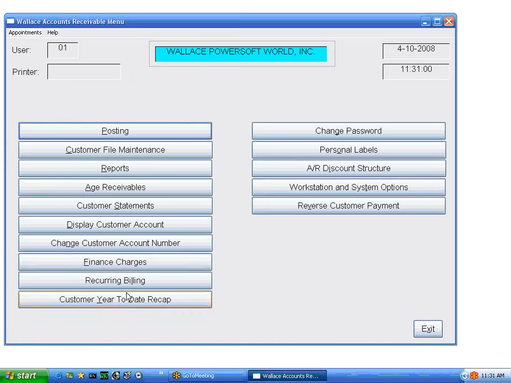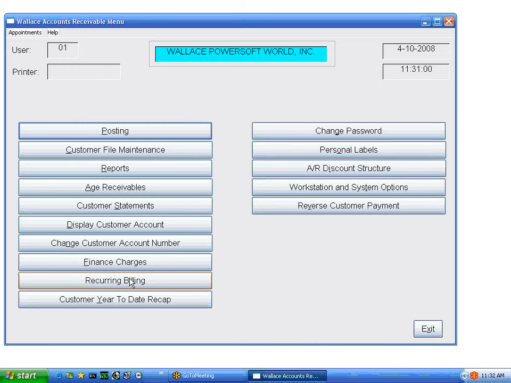There's one other thing that we're going to mention here. If you're a dealer that does recurring billing, you'll probably want to go to chapter 4 and look at recurring billing. What recurring billing is, and you may or may not do this. For example, if you're in the marine business, you may have slips that you rent out. You may rent them monthly. You may rent them weekly. You may rent them quarterly. You may have dry storage. You may have contracts with people. They could be yearly, monthly, whatever.